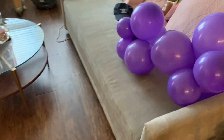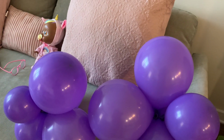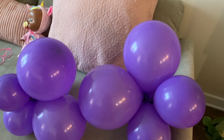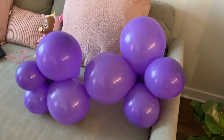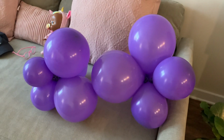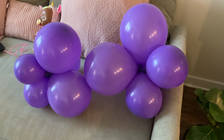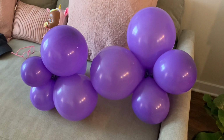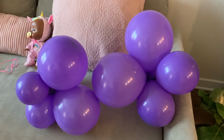I'm going to get finished up with the balloons, blowing them up. And then I think I'm going to go get my arch from out of the garage. Undecided, but I think that's the one I'm going to use. I wish I had a moon, but I don't have a half moon. I wish I had 2 actually, but I'm going to work with what I have because, again, it's something sweet and something on the smaller side. But I still want to honor her, because what would Mimi be without honoring her? I make balloons, I do balloon garlands, I do treats, and all of that. So my girl is going to get all of that.